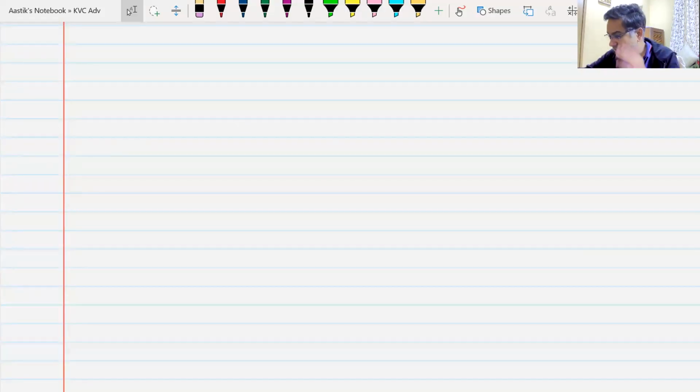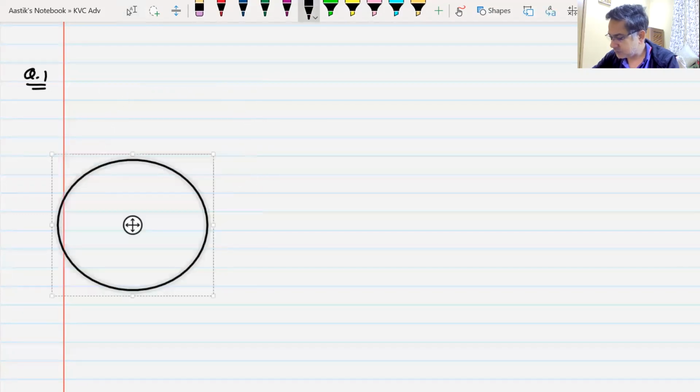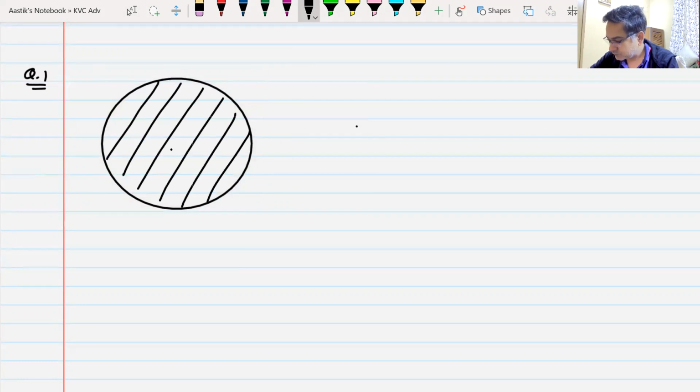So here is the question that I am going to make. Suppose this is a disk. Oops, why it is going here and there. Suppose this is a disk. It is hinged about its center O, so it can rotate. It is rotating. Let me use a different color pen. It is rotating about this axis with a constant angular velocity omega.